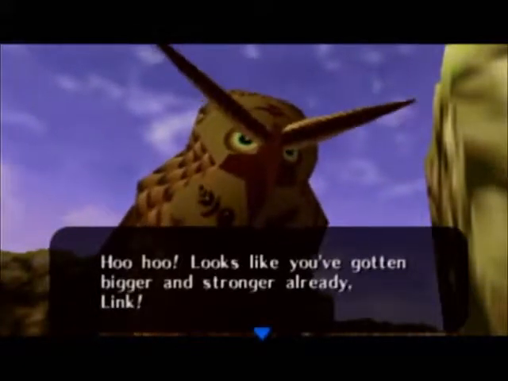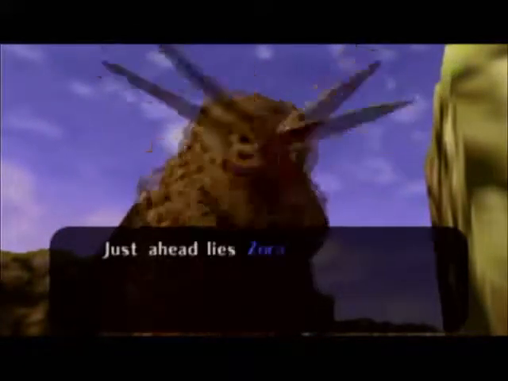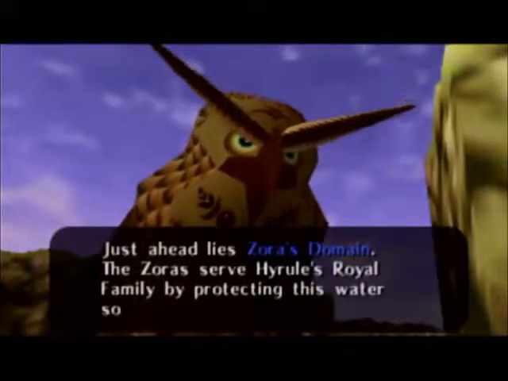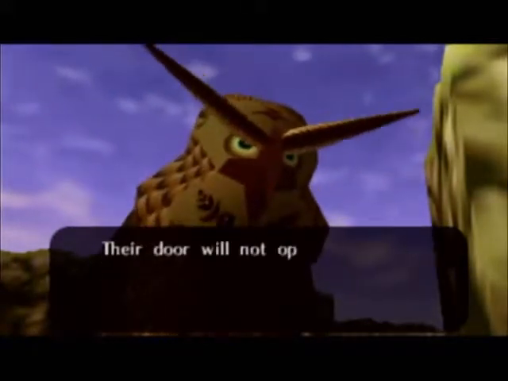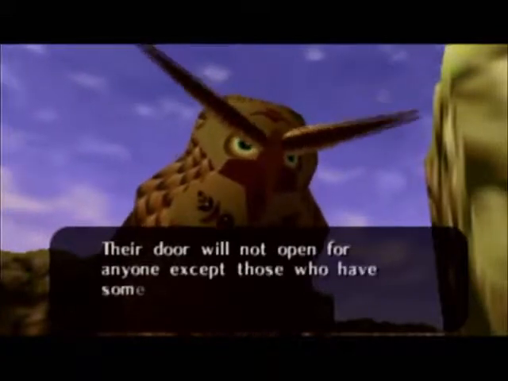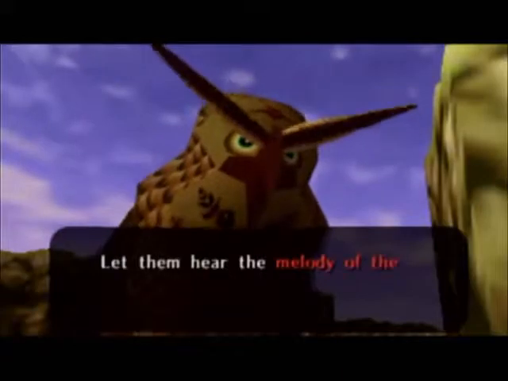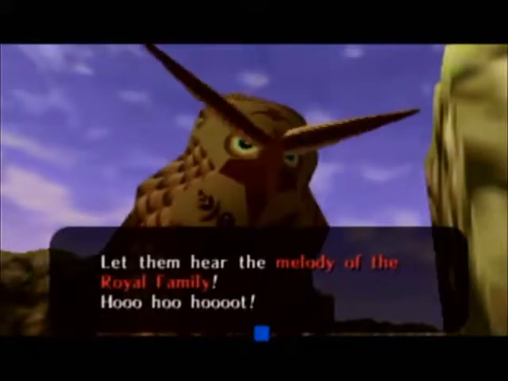Ooh, looks like you've gotten bigger and stronger already, Link. Just ahead lies Zora's domain. The Zoras serve Hyrule's royal family by protecting this water source. Their door will not open for anyone except those who have some connection with the royal family. Let them hear the melody of the royal family.